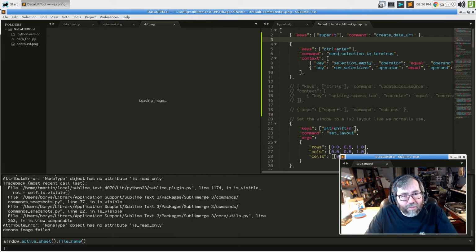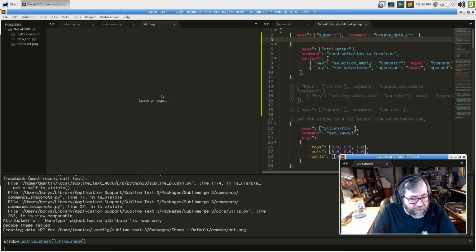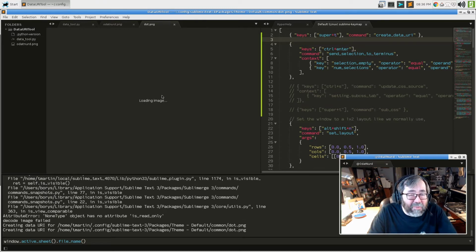I think the open file command is smart enough to know that if you try to open a file that appears to be in the packages folder, but doesn't exist, it looks inside of the Sublime package file. It doesn't seem to do that for images. So in this case, if I push the key, we're getting what appears to be the correct name, but the file doesn't exist. So that's something we need to take into account here.